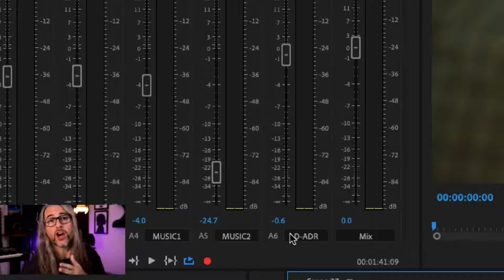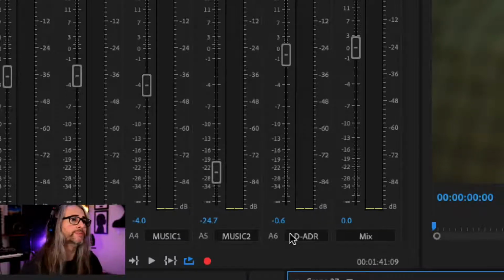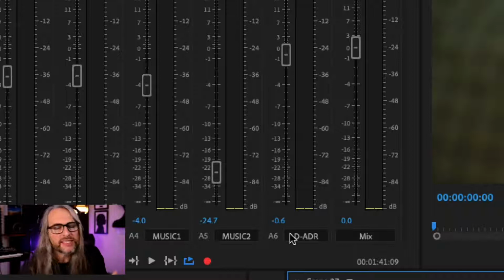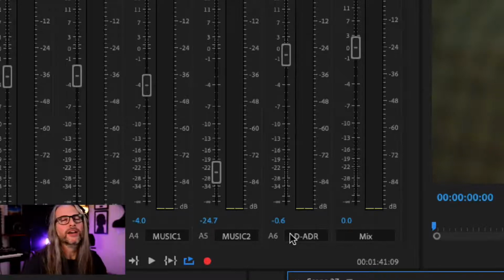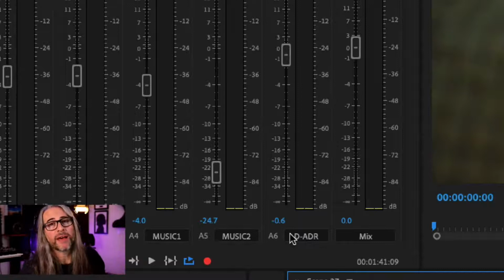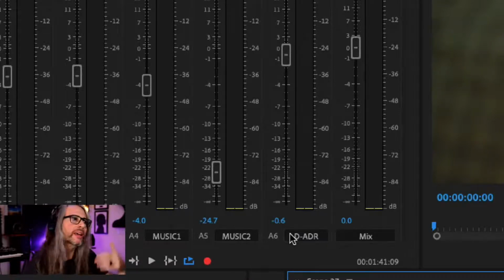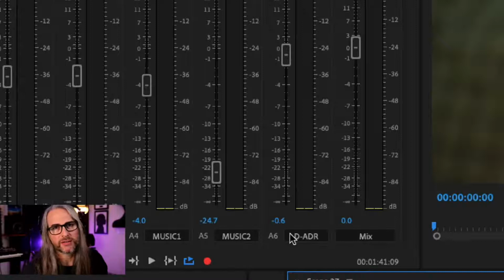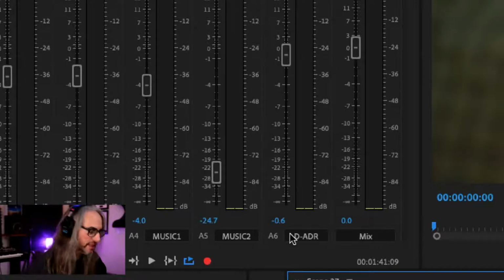-6 works too. Now, if we're talking one dialogue track and one piece of music, make the dialogue -6. And if the music is like commercial music, if you're using something modern, like the Beatles' Let It Be, it's mixed modern, right? It's loud. If I put that in against dialogue, it's going to be way louder. So I'd probably even have to drop that music more than -6, okay? It's just a good idea. It's a good practice. You don't have to do it. Do what you want, but it's a good practice.